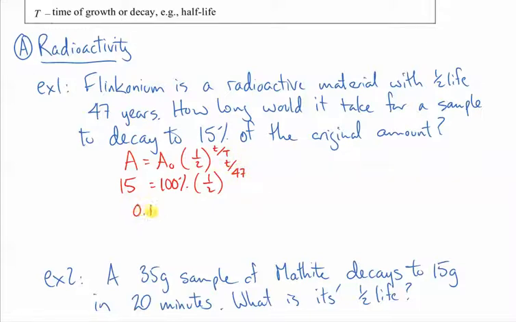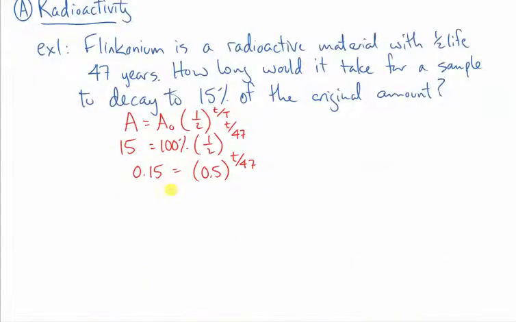So I'm going to isolate the 100 to this side by division. It's going to simplify my analysis. And sure, let's call this a decimal as well, since we're working with decimals there. T over 47. Okay, I'm going to need to make a bit of space. Hang on a second. Okay, back with you. And what I want to do is take log of both sides now. As long as I'm doing something equivalent on each side at the same time, then I'm maintaining equality.